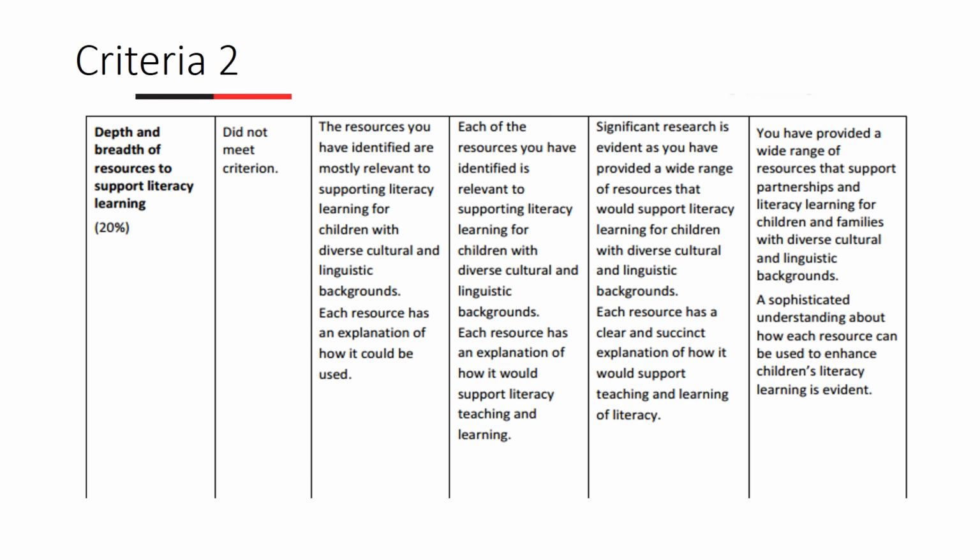And then for the second part, 20% for the depth and breadth of resources to support literacy learning. This is the section dealing with your 2 community organizations and your 3 teacher resources. Have you provided a wide range of resources that support partnerships for literacy learning for children and families with diverse cultural and linguistic backgrounds? And have you demonstrated a sophisticated understanding about how each of these resources can enhance children's literacy learning? Have you said why they are valuable and how you're going to use them?